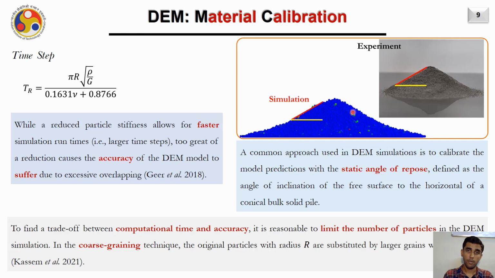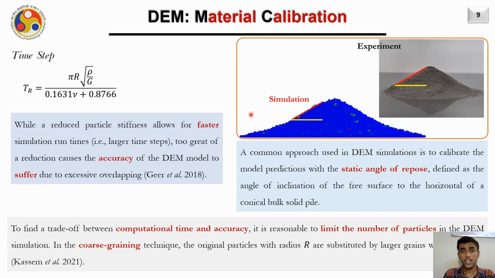Now we go to the simulation environment. In the simulation environment, even though the parameters are unknown, we try to set them through trial and error, such that the angle of repose given by the simulation matches the angle of repose of the experiments. Of course this requires an iterative simulation. With one set of parameters we do the simulation, then with the next set, and we keep on varying the parameters until the simulation results match the experimental value. The parameters at which the simulation results match the experimental values would be the actual parameters for that material pair.